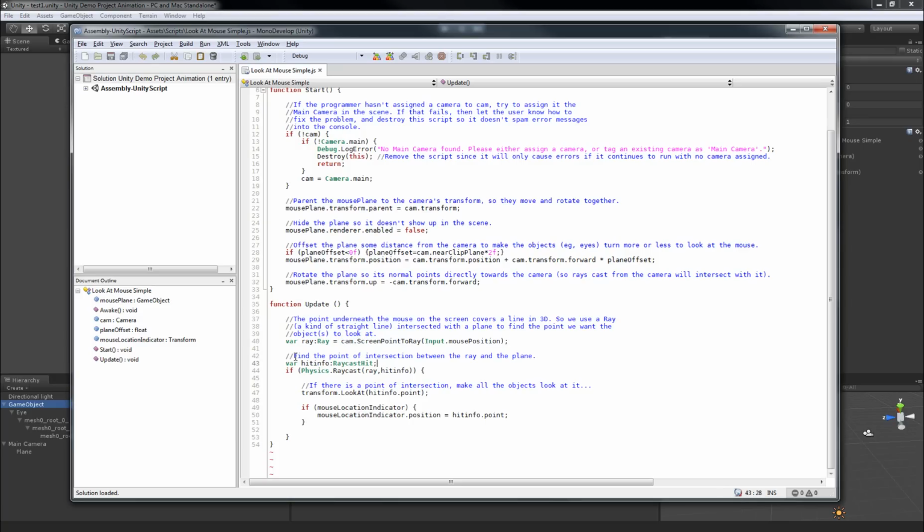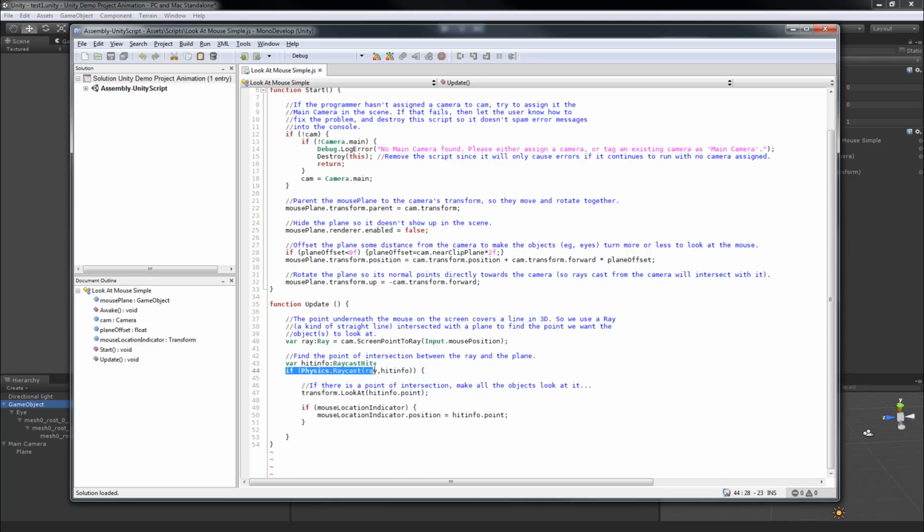And the next thing I do is find the point of intersection between the ray and the 3D plane that's in front of the camera. This is another thing that Unity does very simply. You don't need to bother with any 3D maths. You just say Physics.Raycast, the ray that we made, and then something called hitInfo, which will get the position, amongst other things, of where this ray intersects that plane.